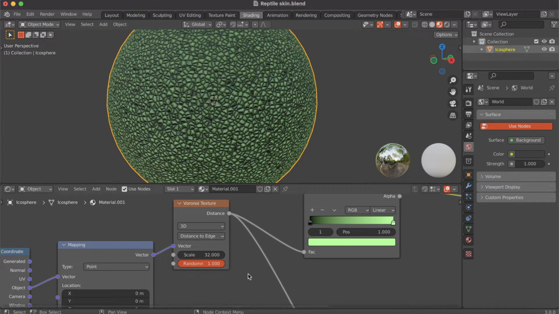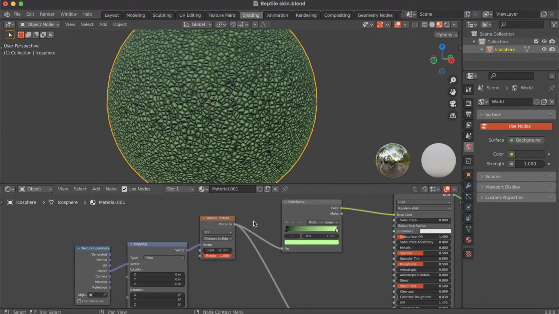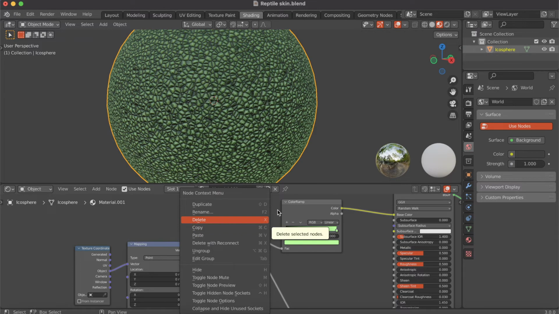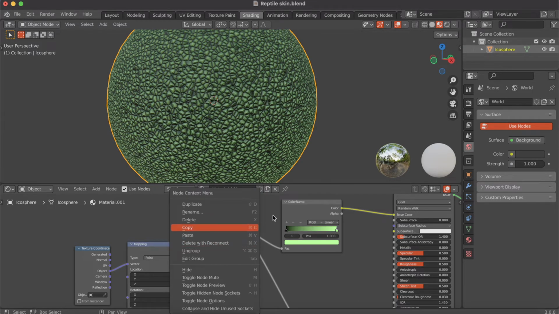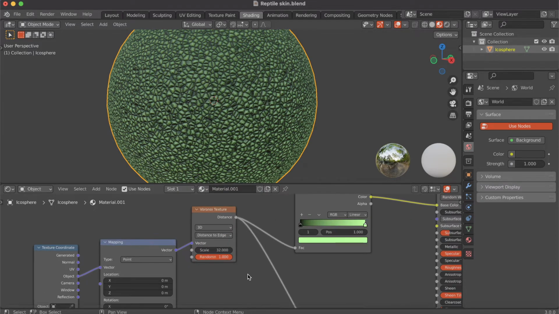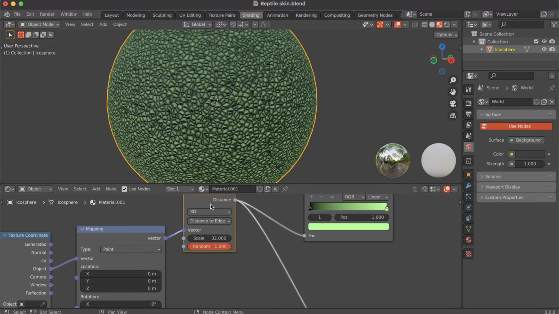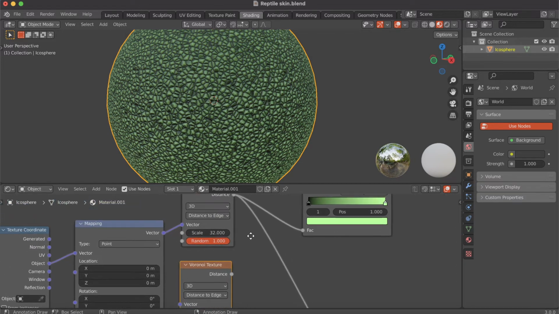All right, let's get into it. So we need another Voronoi texture. For now, I'm gonna do this and right click. Oh gosh, I don't remember how to do this. Whatever. Let's just duplicate this. So Shift D, bring that down here. Let's get a mix.